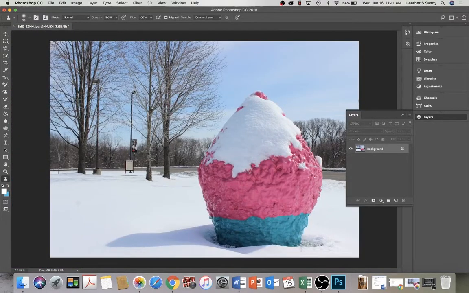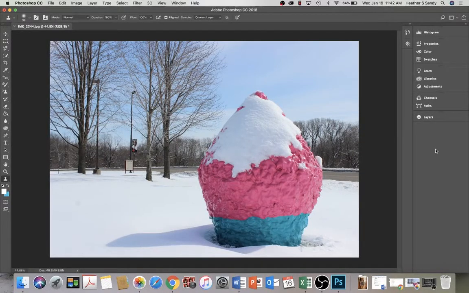Now you can see, when you zoom all the way out, we're not printing this image, so I'm not going to have to worry too much about it. And I've taken care of that pole and that line. How much of it you want to leave is up to you. But again, that white pole was really distracting, so that's why I took it out.